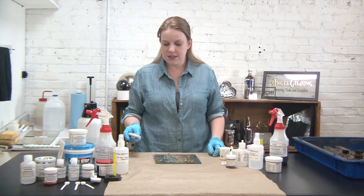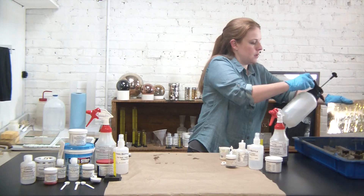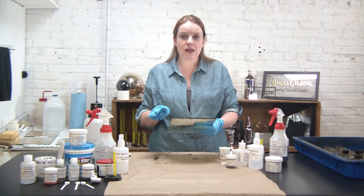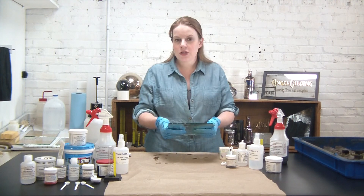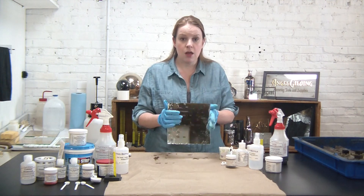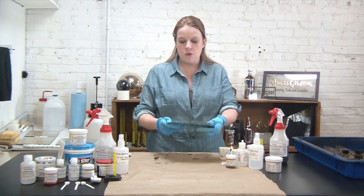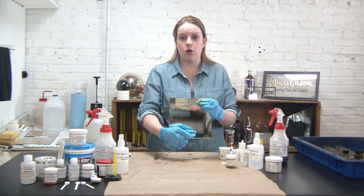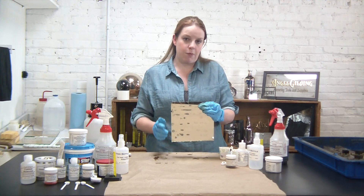I have waited 20 minutes now, so I'll go ahead and rinse off the diluted PFC crystals, once again using distilled water. Keep in mind that with any antiquing effect, how it looks on the back of the mirror when finished is going to be very different from what you see on the front. So after each effect you want to take a look at the front of the mirror. I can see here there's a pretty dramatic difference — the diluted PFC crystal had almost no effect on the copper backing, whereas it had a very dramatic effect where we took that copper backing off.